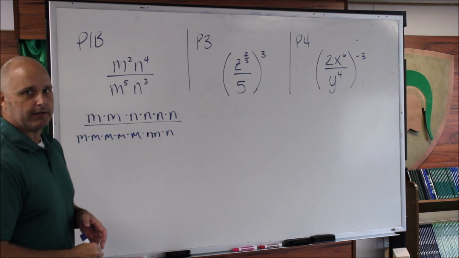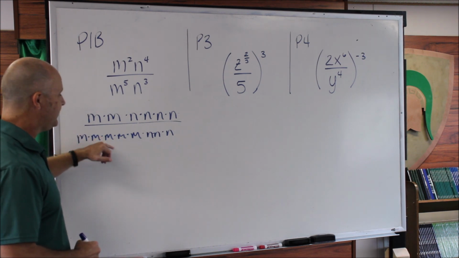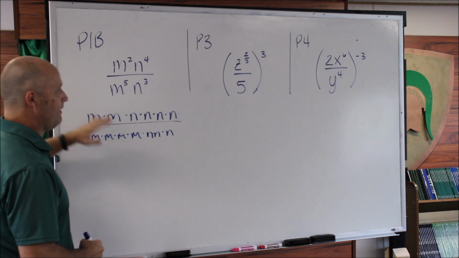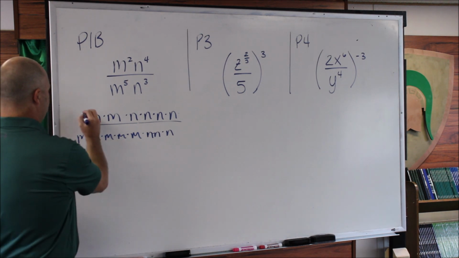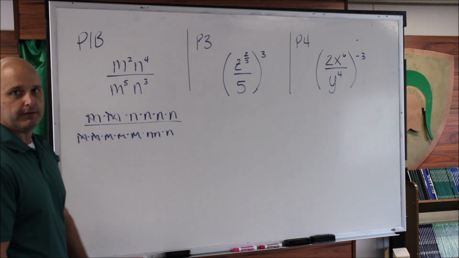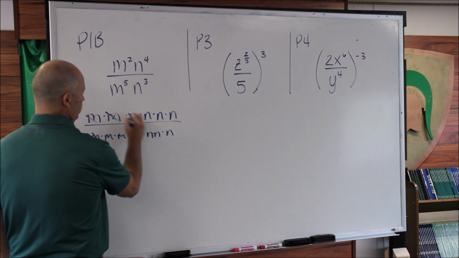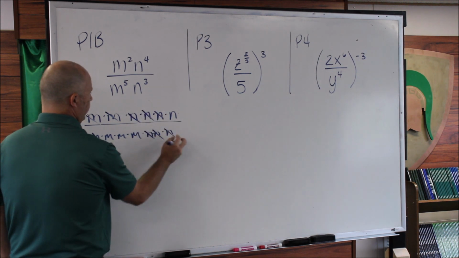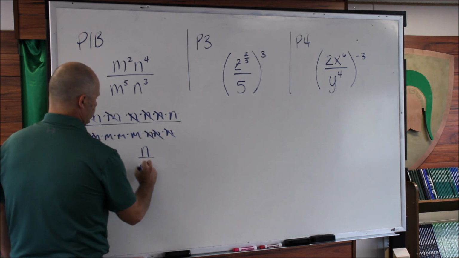So you can just think of it like this. I've got 3 n's here and 5 m's here, or 2 m's here, 5 m's here. There we go. What can I cancel out? I can cancel out these two with these two. So I'm left with 3 m's in the denominator. Here, I can cancel out 3 n's with these 3 n's, and I'm left with 1 n there, so I get n over m to the third.